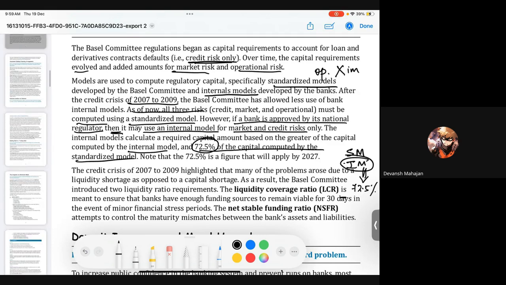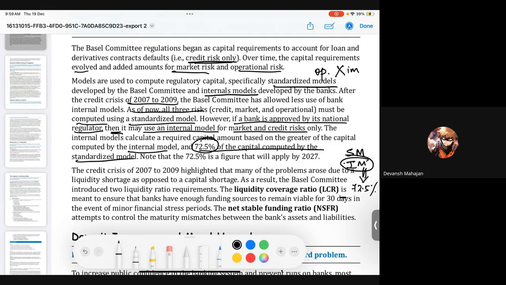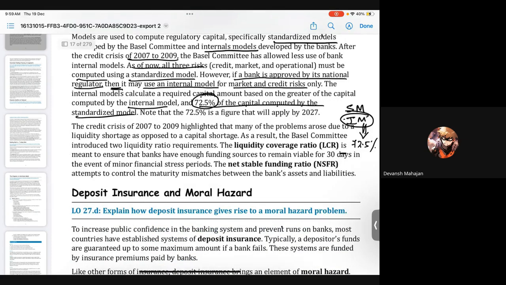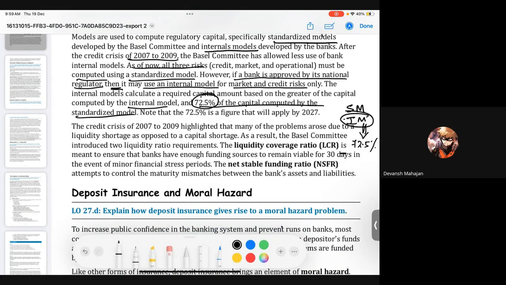No. Okay. Now, two metrics, two ratios which the Basel Committee wants banks to calculate for liquidity requirement. Now, liquidity risk क्या होता है? Liquidity risk is also a very big risk for banks, because let's say if customers come to the bank asking for their money, and the bank has lent out all the money, and the bank is left with no money in hand to repay the customer.